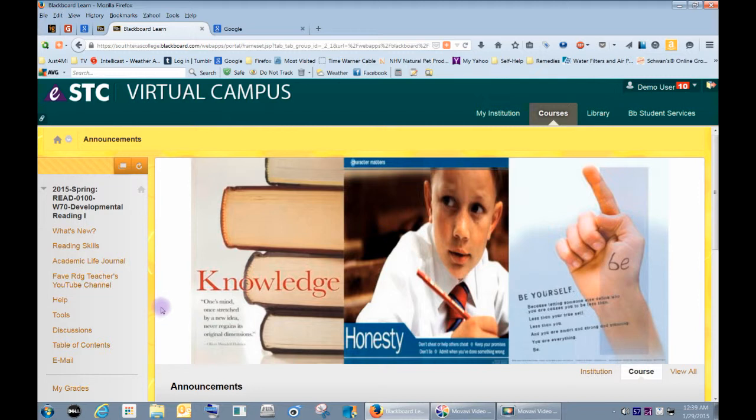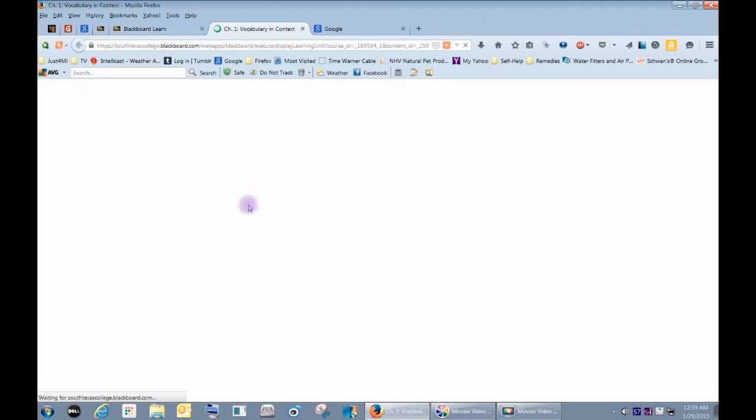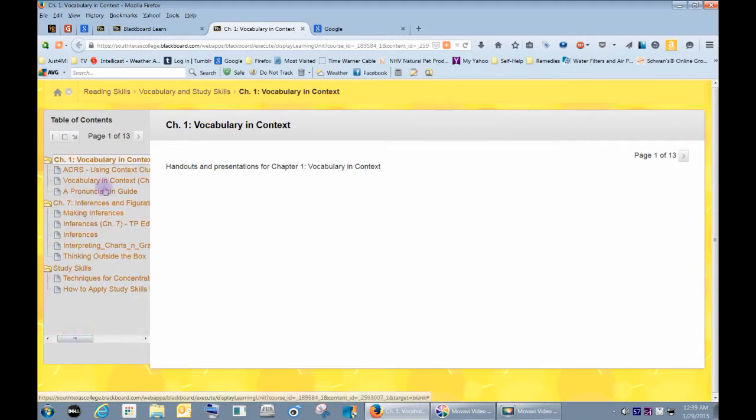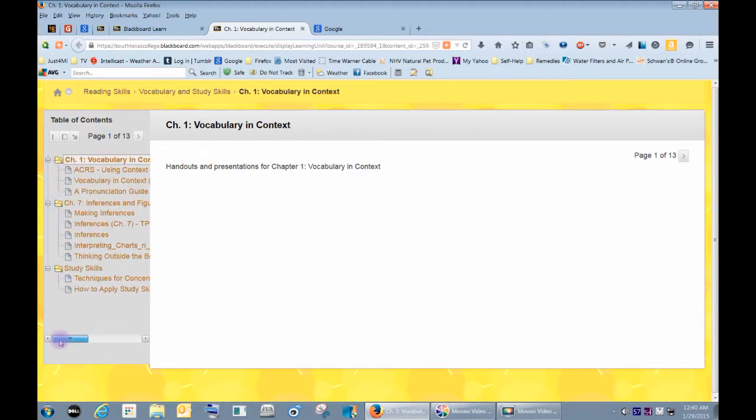Okay. So if you don't have your book yet, 10 Steps to Advancing College Reading Skills, the green book, this is what you want to click on. It opens a new tab, I see. That's interesting. I didn't know it did that, but now I know. And this is the chapter or the folder you want to go into. The one you want to watch if you don't have your book is the one called Vocabulary and Context, Chapter 1, TP Edition, because Townsend Press created it and published it, I guess you could say.